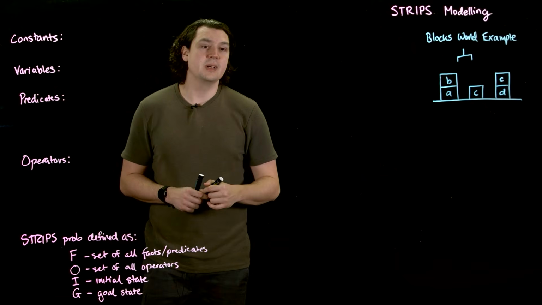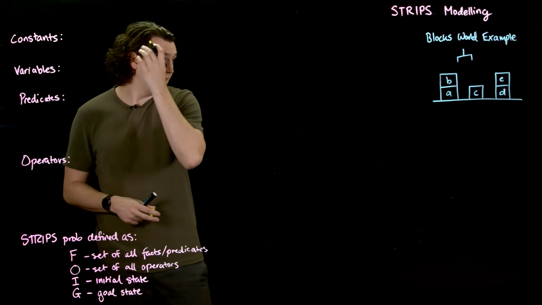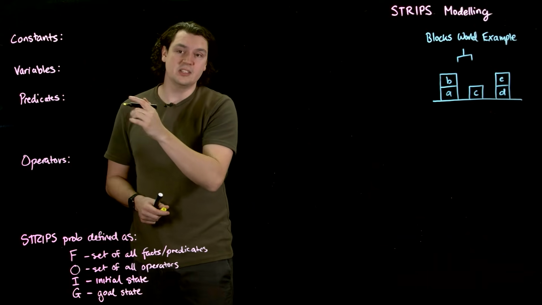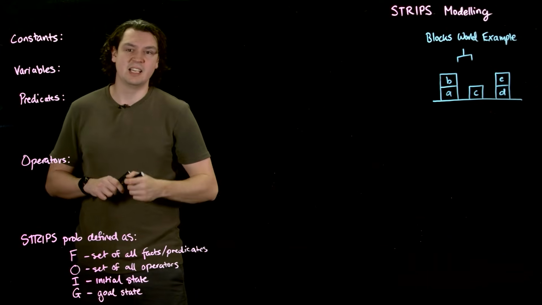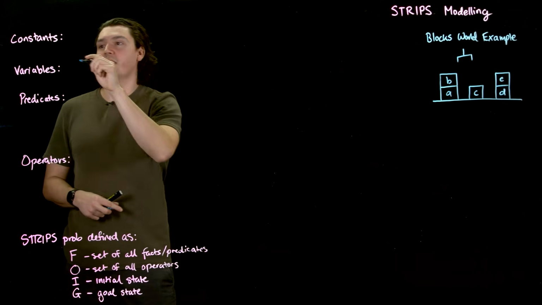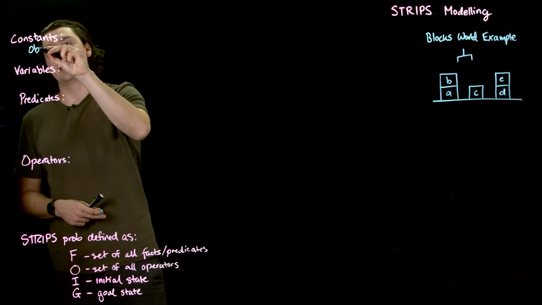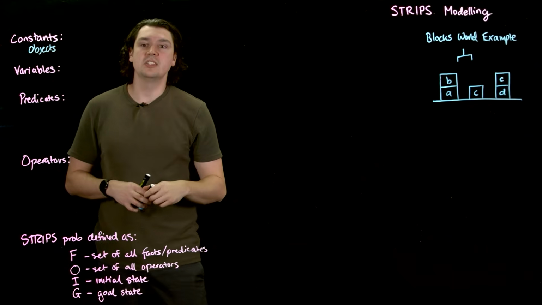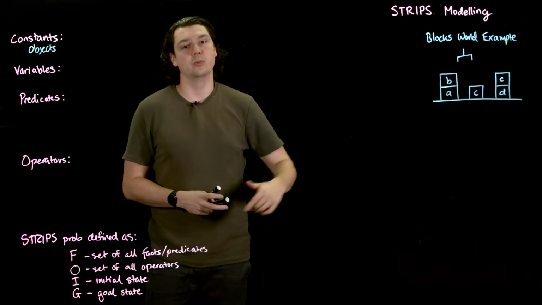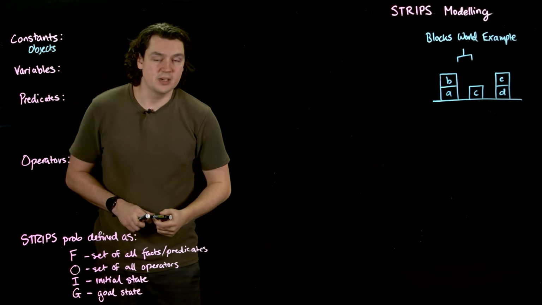So let's first talk about the idea of constants, okay? So constants are, I would describe, I guess I'll write them in blue, as another English word that I like associating with them. I kind of think of these as objects, okay? So constants are named things in the world. You would be able to name them anything you want.